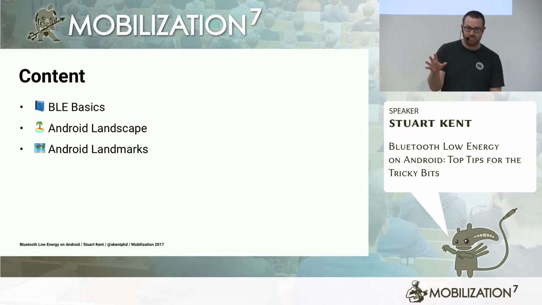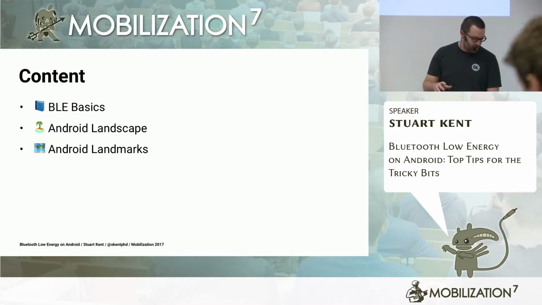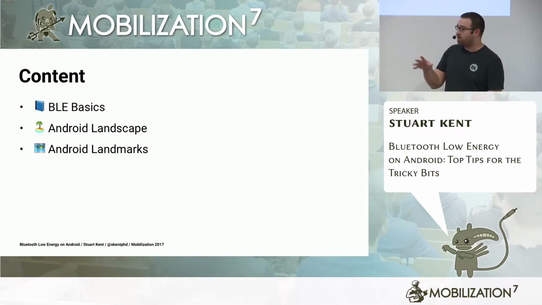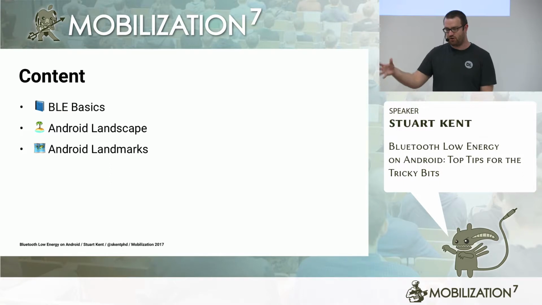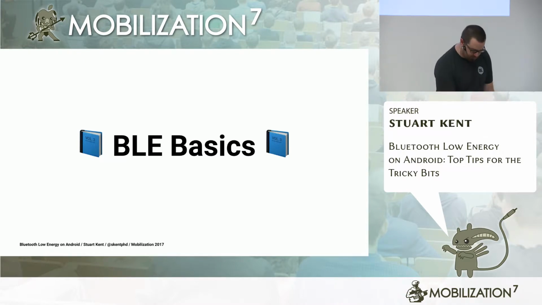I'm going to do a quick BLE basics recap, just so we're all on the same page. Then I'll talk very briefly about the Android landscape, what's already out there for building Android applications with BLE. And then we'll basically run through an implementation, starting from scratch and going through all of the stages that you would normally go through to build a BLE application. I'll show you the code you're going to need to write in particularly tricky spots. I'll show you the things that are particularly non-obvious. And by the end of it, you would be able to walk away and use this as a fairly complete guide to building your own application. So let's start with some basics.